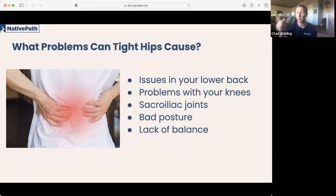So that's why you can have a back problem or a knee problem, and you might be feeling pain there, but really the thing that's driving that is a lack of mobility in the hips, right? And that can also lead to sacroiliac issues because it's not moving, because it's stuck and it's changing the spine. It can mess up your entire posture, which of course then makes your shoulders painful, or you have knots in your back, or maybe some pain in your neck. So a lot of things. I want you to understand the whole body is connected, right? And the hips are very important for that.